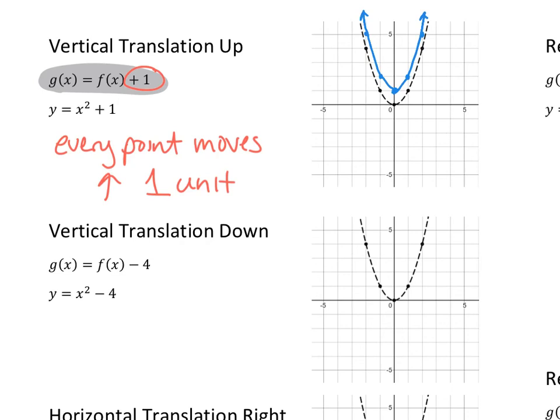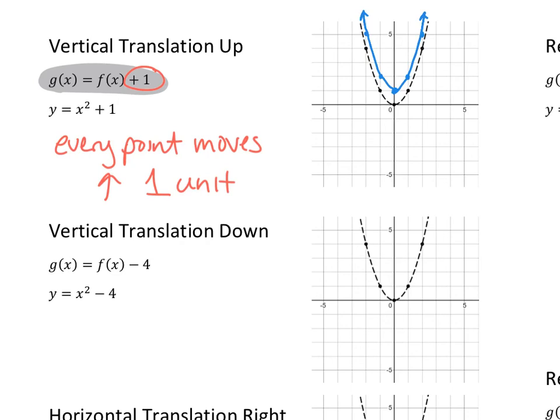Let's let everybody type it in. You're a fast typer compared to everybody else. So if you want to highlight it or you want to circle it, this is what we're typing in: g of x equal to f of x plus 1, which says the new function named g takes the old function named f and adds 1 to it. Did it move up 1? Did we graph it right? Way to go, us. Every single point moved up 1 unit.